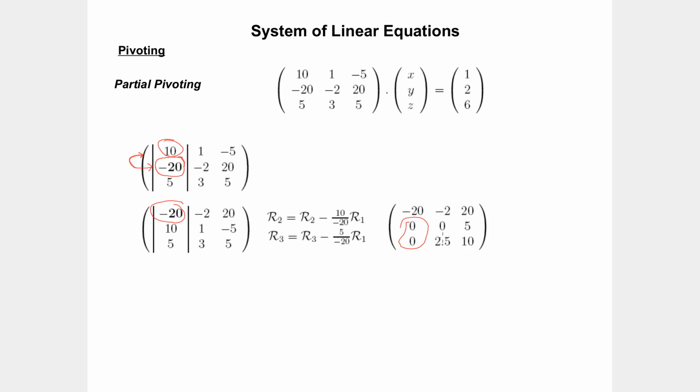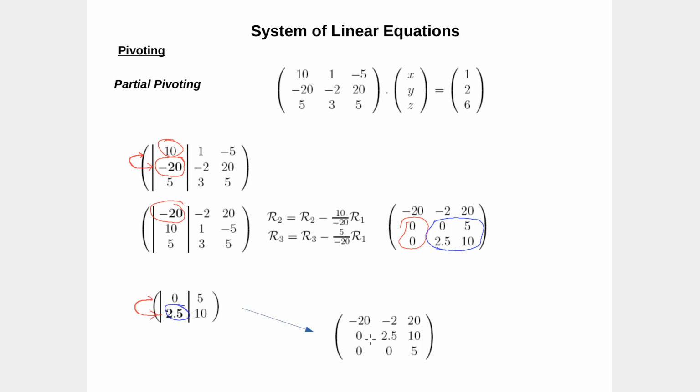Okay. And then next, what am I going to do? Now I want this element to be 0. Then I look for this submatrix. I will pick up this submatrix. Then again I take the column corresponding to the first column, which I want to make 0. I will see this is the element which is the maximum magnitude element. So now I have to swap it here and here. Okay, so when I do it, I get this.